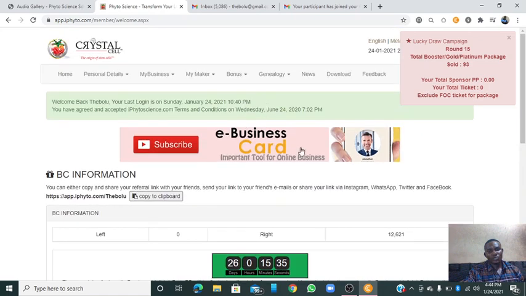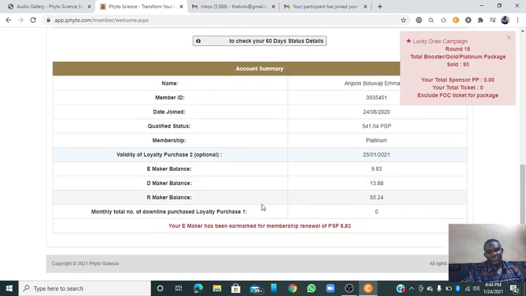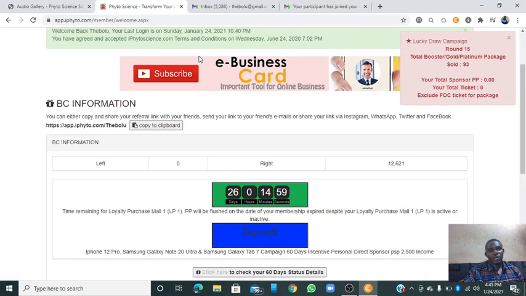You can also see a level where we can transfer R-maker to E-maker. If I want to transfer this R-maker money, you don't have access to it until it is 2500 PSP. You cannot withdraw it until it is 2500 PSP. It's a way of keeping and saving our money, because we are the owner. If it is yet to be 2500, you can use it to order product. Aside from that, only when it is 2500 can you withdraw it.